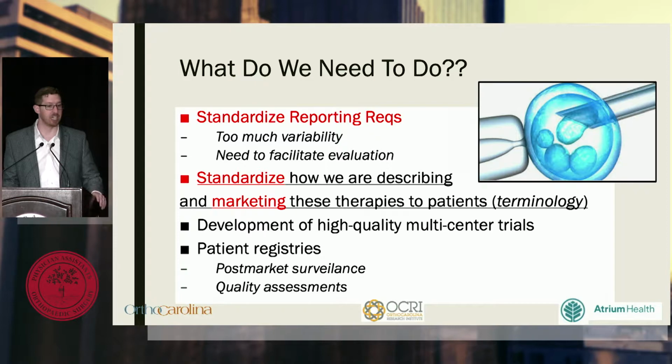Examination of these minimally manipulated and culture-expanded preparations has identified, again, inherent variability of these products as a major hurdle to proper characterization and evaluation as far as study. And so we need to try and standardize how we're describing and marketing these therapies. And from proprietor to proprietor, we need to understand from a research standpoint where those differences are, so that we're not doing what we did 20 years ago, where some studies said PRP was helpful for knee arthritis and some said it wasn't, and we came to find years later, looking back at it, that it was because people were using leukocyte-rich PRP in knee OA and finding poor results, whereas those that were looking at leukocyte-poor PRP were actually the ones finding the success.